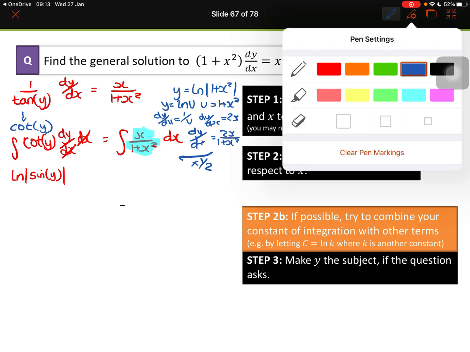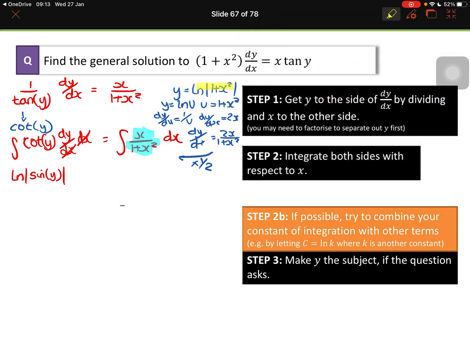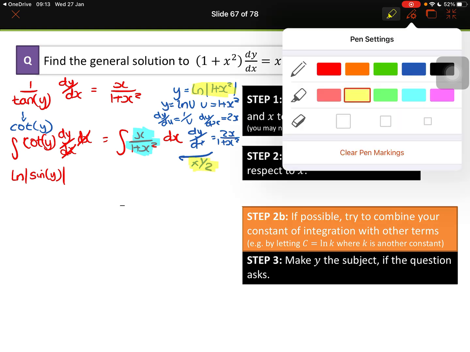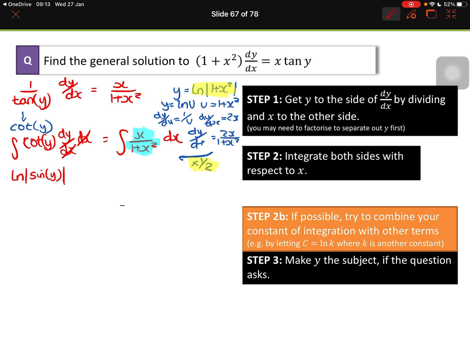So it's what I guessed, combined with my scalar, and that's my integral. So we'll have equals a half log natural 1 plus x squared. Again, we need our plus c.